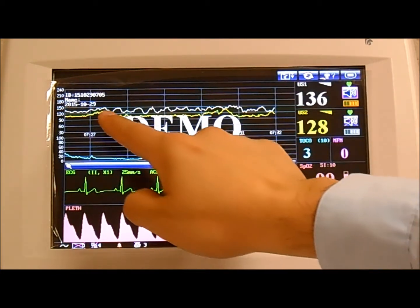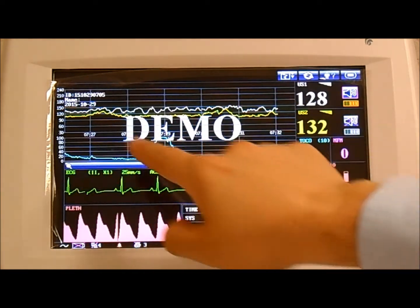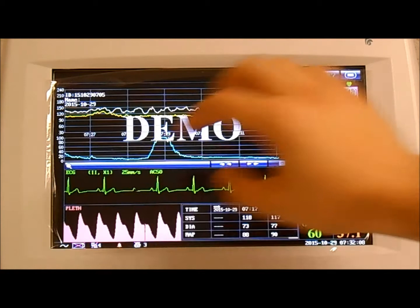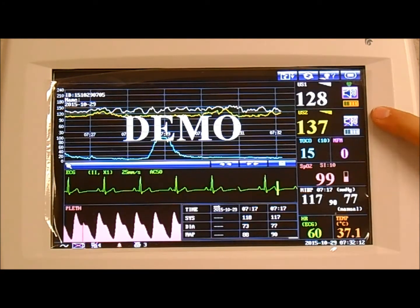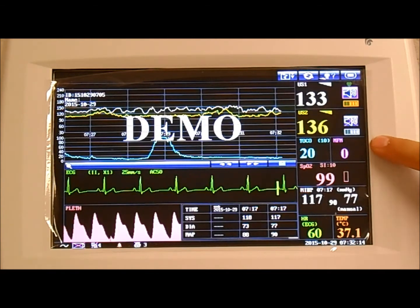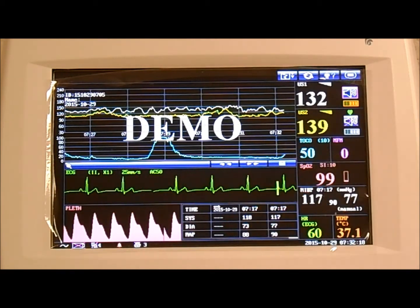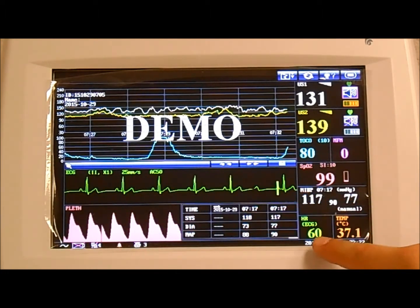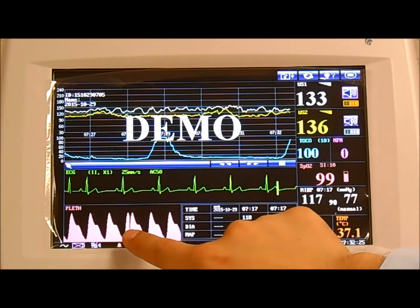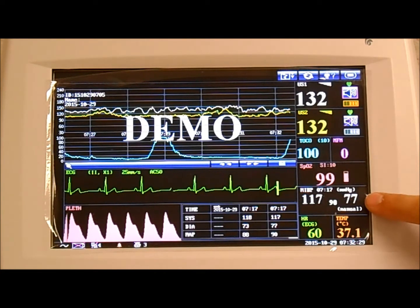The core information, we have the fetal heart rate waveform with the CTG waveform. So this is your fetal parameters with your fetal parameter readings: FHR1, FHR2, toco, and maternal fetal movement. And in the bottom section we have your maternal parameters. So we have the ECG waveform, the ECG reading, the SpO2 waveform, SpO2 reading, and your NIVP.